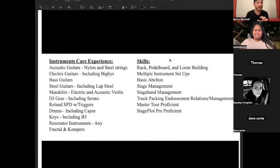Now, I was very transparent with the person. I said, hey, I know basic Ableton. This is the extent of it. If I was an expert in Ableton, I would put Ableton expert. Or if I felt like I was beyond basic, but I'm no crazy expert, I would put Ableton proficient. You see what I'm saying? There's levels to which you can disclose your proficiency on here. You know what I mean? I'm Ableton proficient. I'm an Ableton expert, right?